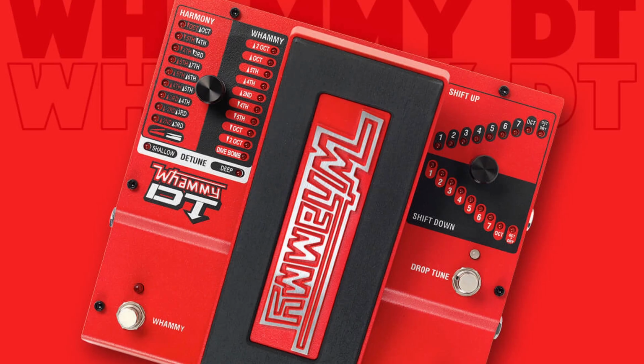So who would I recommend a guitar with an Evertune bridge to? In all honesty, I would recommend a guitar with an Evertune bridge to just about any guitarist out there, with the exception of those of us that really like tremolo systems and floating bridges, such as myself, though I am trying to find a workaround on that using a whammy pedal. But yeah, I would definitely recommend a guitar with an Evertune bridge to just about any guitarist out there.